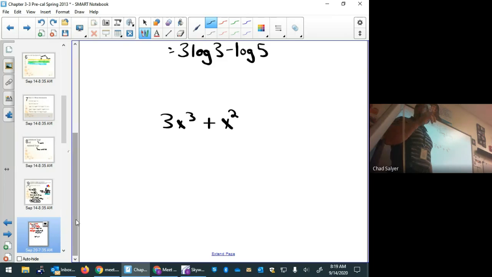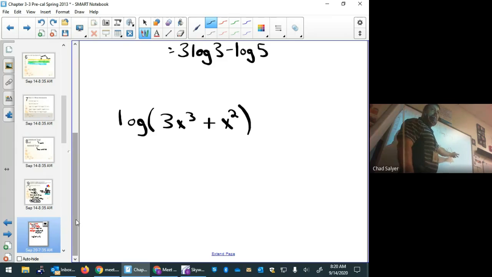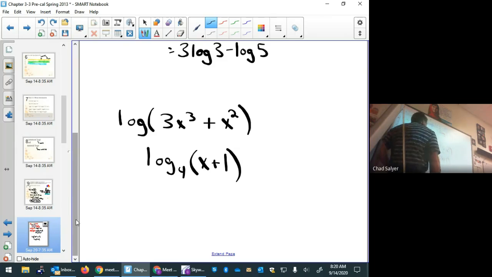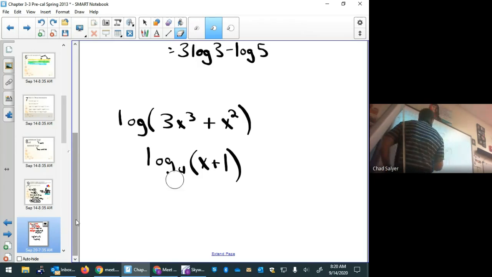So what kind of problem would that be? If I had like this, if all of this was the argument, the parentheses are not optional in this case. Or if I had something like this. But you would solve it the same way. Yeah, it works the same. The only difference is the parentheses are not optional in this case. Good question. Other questions?